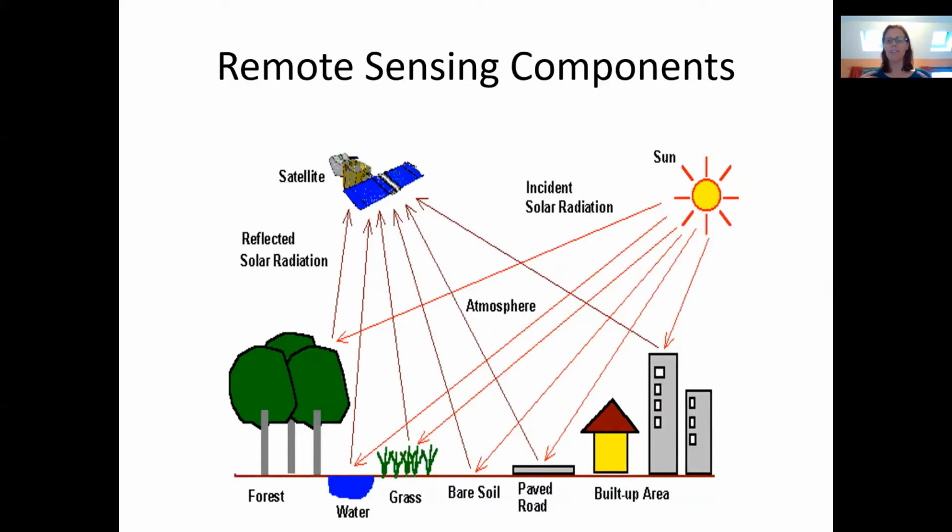You've got the sun shining down, that light is bouncing off of objects, so basically some of it is bouncing, some of it is getting absorbed, and the combination of those different things gives you these different colors. So color is what we see in the visible spectrum, or color might also be what a satellite can see beyond the visible spectrum. So lots of stuff is going down to the Earth, and some of it is bouncing back up into the atmosphere, so that you get those beautiful pictures of the Earth from space. All of that is light that has reflected off of the sun and is coming up to your eye or your camera in space.